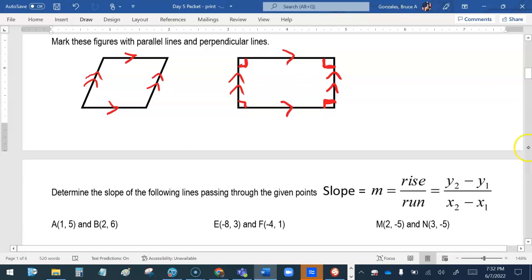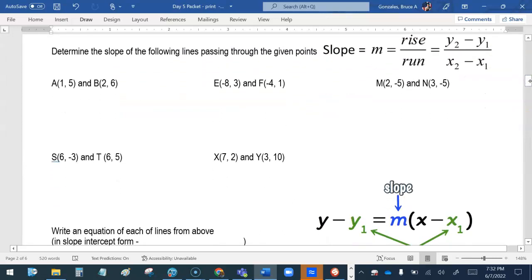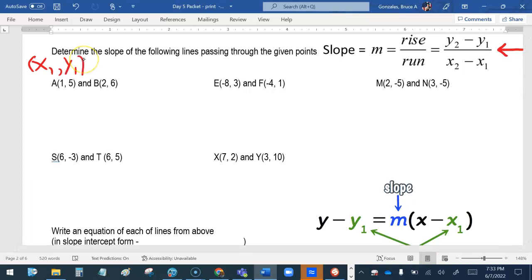Now, at the top of your page, it tells you the slope formula. So when you're finding the slope for all these different pairs of points, you're going to do this formula right here, y2 minus y1 over x2 minus x1. Remember, whenever you have your 2 points, the first point is x1, y1, and the second point is x2, y2. So when I do y2 minus y1, I'm going to do 6 minus 5 on top, and on the bottom, I'm going to do 2 minus 1.